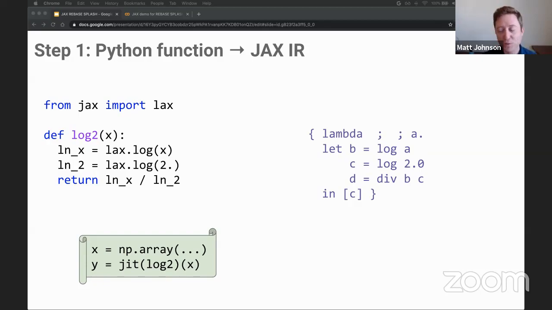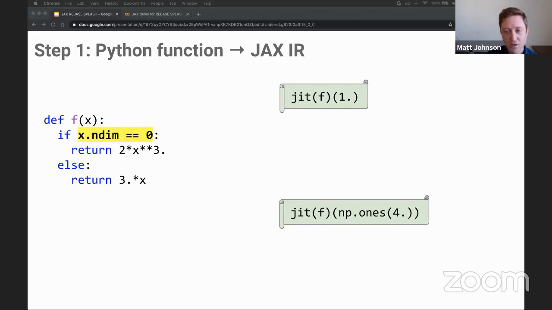But if we have pure functions, we can use this kind of tracing mechanism to specialize out our jaxpr, and that jaxpr represents what this Python function would do to any input from our set of possible inputs that we traced it on. So just to say, when we do tracing, I mentioned that we might ask this question of how does this Python code work if we give it any possible array of this particular shape or dtype? So we do specialize the Python code on some amount of information. We say the input's an array, and this is its shape. At least for JIT, we say this is its shape and this is its dtype.